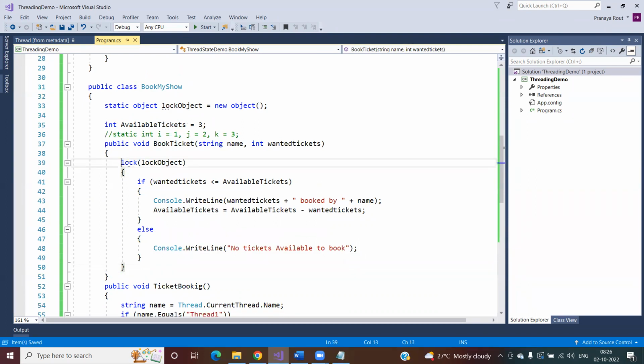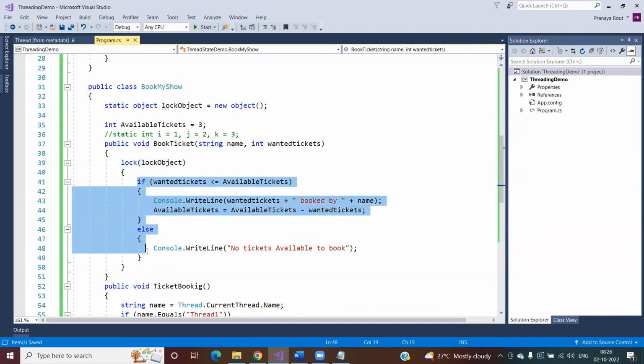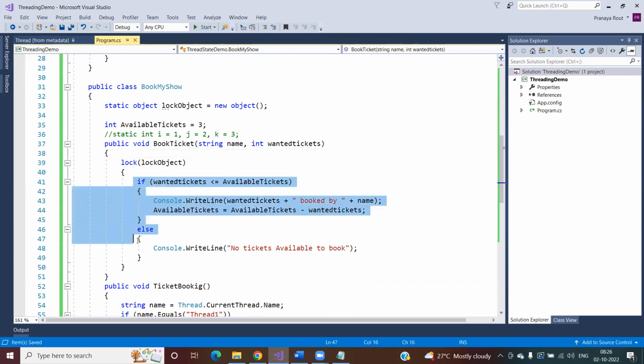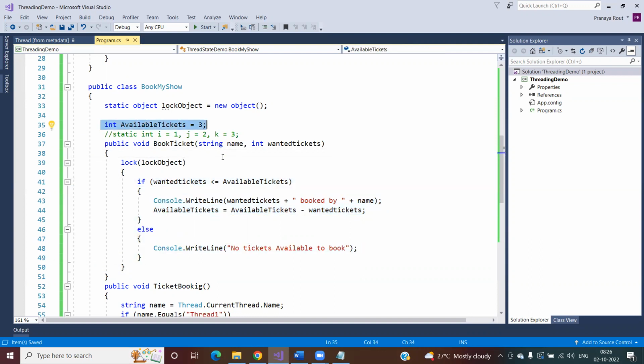With this implementation, now your critical section code, or you can say book ticket, is protected. Protected means no more than one thread can access this code block simultaneously. So if one thread completes this execution, this variable is going to be updated, and when a new thread comes, you will get the updated data, right?